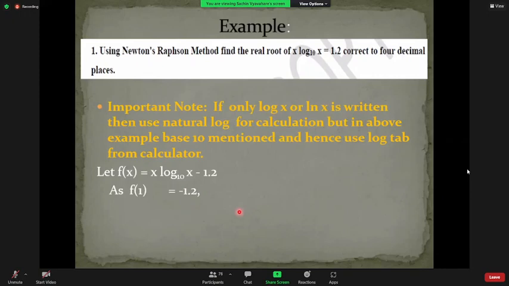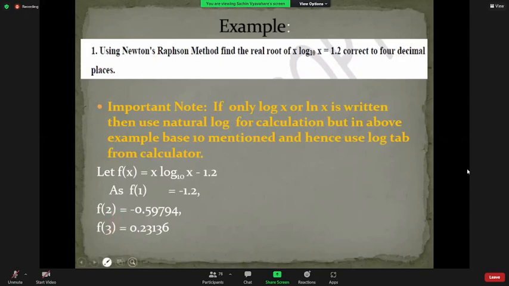So next is f of 2. f of 1 is negative, you will observe minus 1.2. f of 2 is also negative, minus 0.59. So I have to continue this till we get a positive value, so that we can conclude that the root exists in that interval. So f of 1 is negative, f of 2 is negative, f of 3. Yes, f of 3 is positive. I hope you are doing the calculation on a calculator. So we can conclude here the root exists in the interval 2, 3.